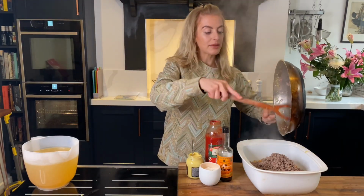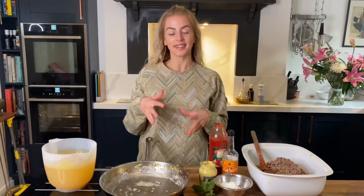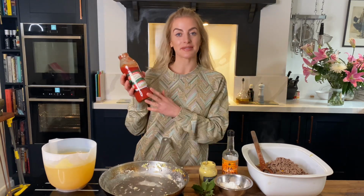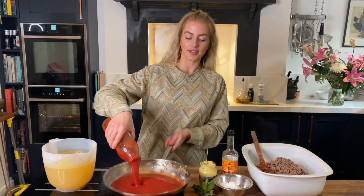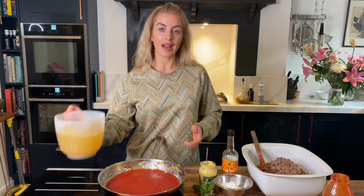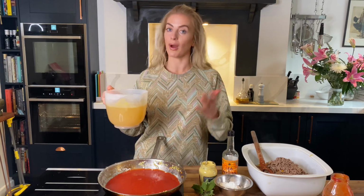And what we're going to do now is we're going to make the gravy that's going to help this all cook down nice and slowly. So into the same pan, I'm going to go in with some passata. It wouldn't be a Gabriella's recipe unless we made it a little bit Italian. So straight into that pan, we're going to add some passata. And to that, we're going to add some stock and bring that to the boil. I'm just using some chicken stock, but you can use veg or beef, whatever you prefer or whatever you've got in the house.